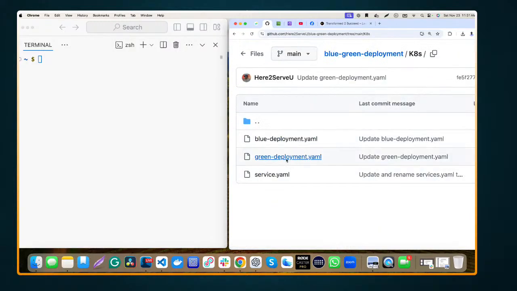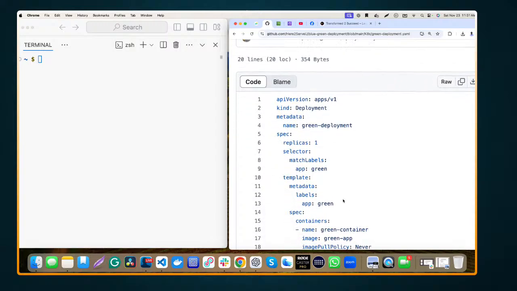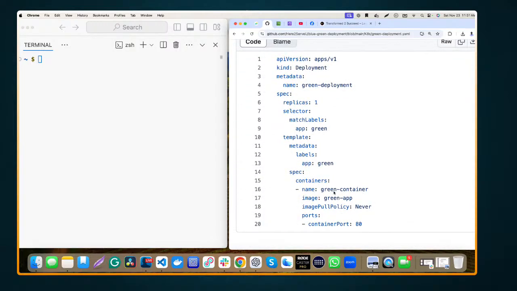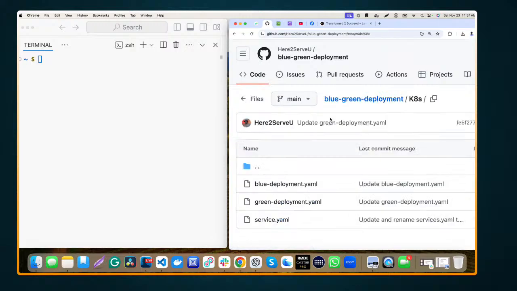So we go back here, and the green deployment is the exact replica of the blue deployment YAML file. See here? The only difference is that it says green instead of blue. And that's what I told you.